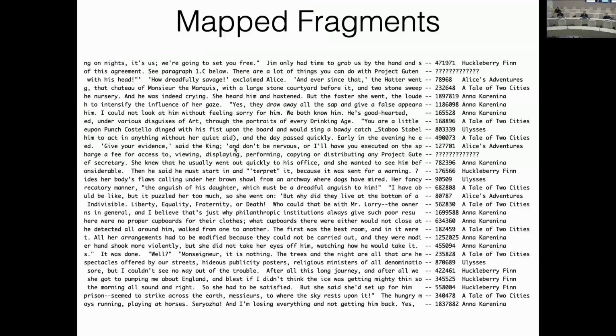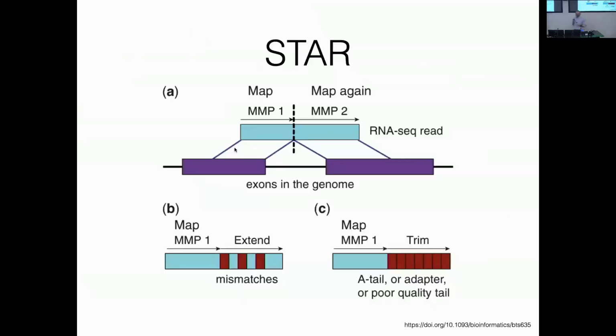Okay. Because we're talking about RNA-seq, there are some details that we have to worry about. One is the fact that, at least for eukaryotes, we have introns, right? If we just took our read and tried to map it against the genome, we would end up with things where, like here, this read is partially coming from exon 1 and partially coming from exon 2. And in the genome, there's this intron stuck in the middle. In the read, because it's mRNA, that's been spliced out.